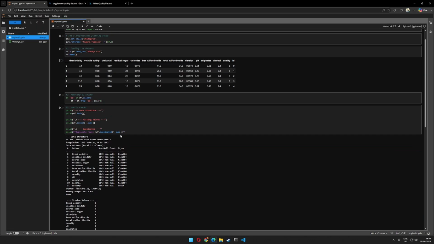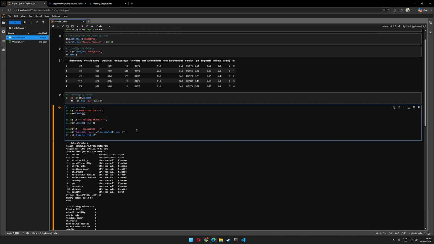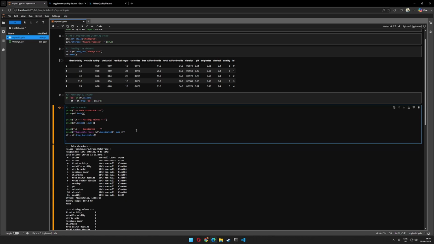So we should be dropping these duplicates. df.drop_duplicates, well, we've got to store it as well. Awesome. Now let's see if the length has changed.